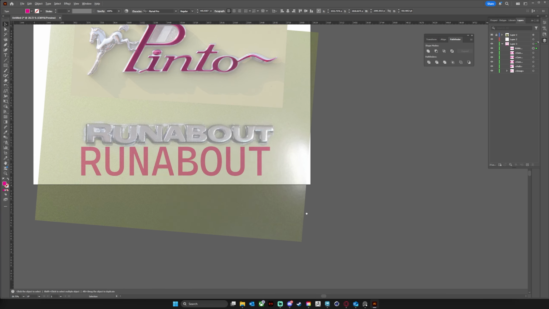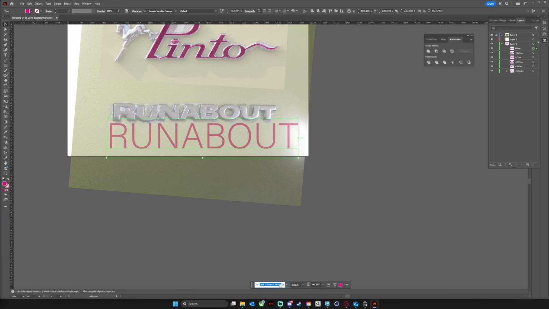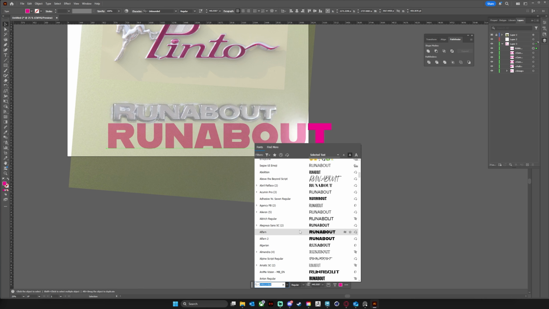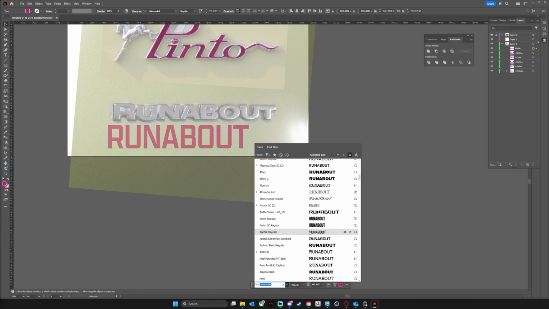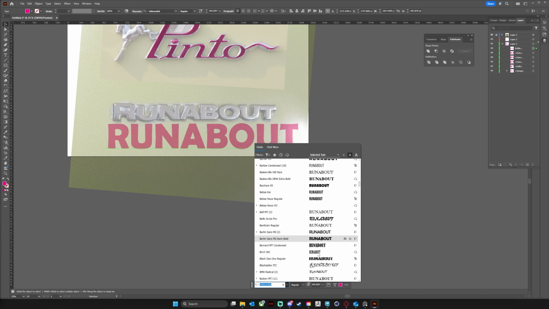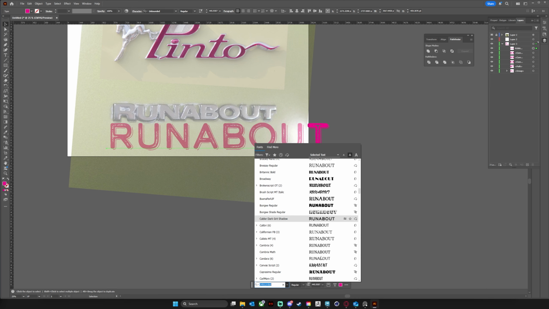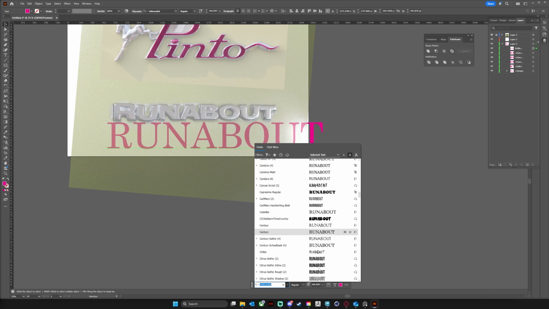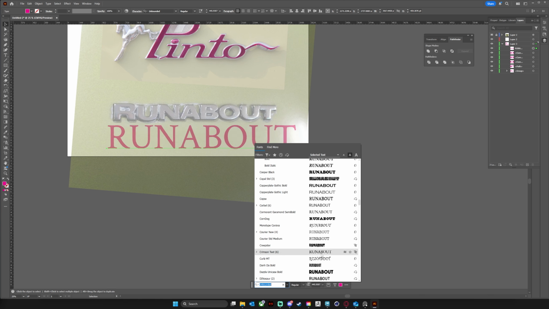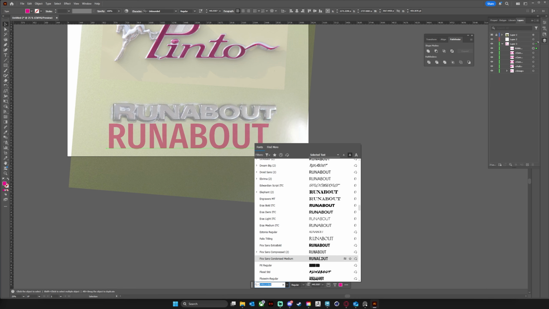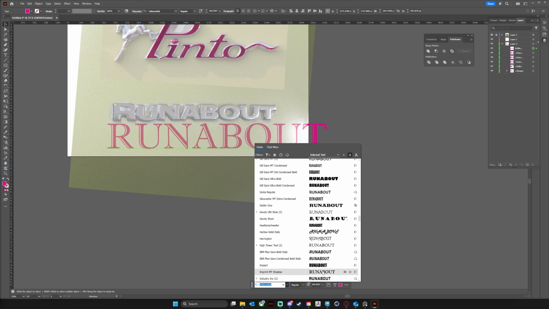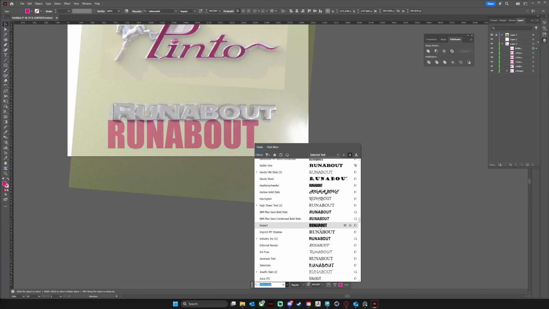I decided just to find a font for the runabout, and I flip through them and flip through them, trying to find one that works, one that I like. And then I eventually go to find more fonts. So I go to all of Adobe's fonts, and I start looking through all of Adobe fonts. So you'll see how time consuming this is, right? I'm spending 20 minutes just flipping through different fonts, trying to find the right font to use.